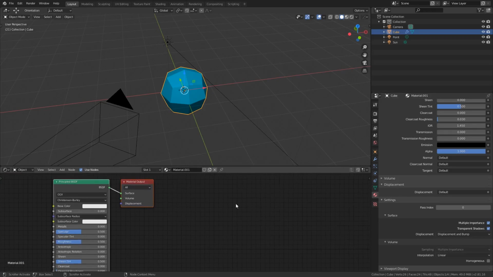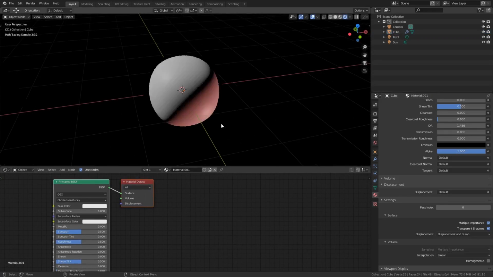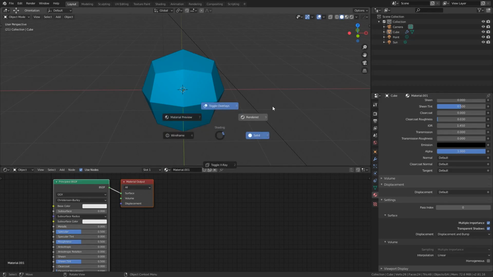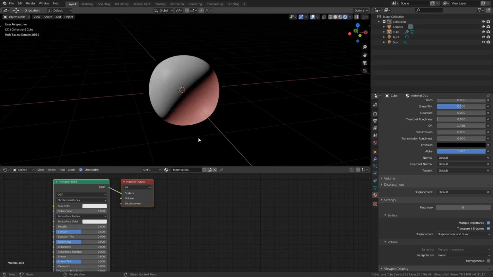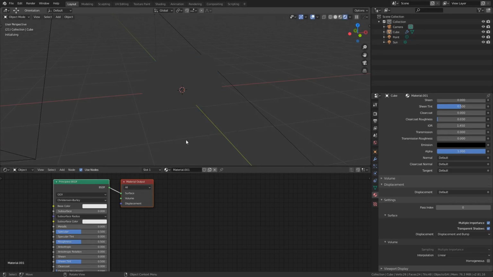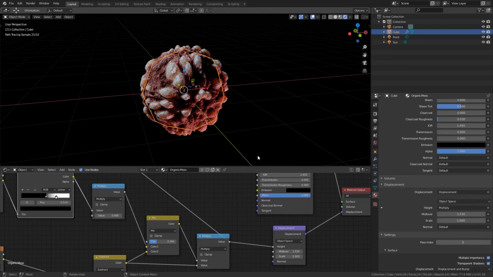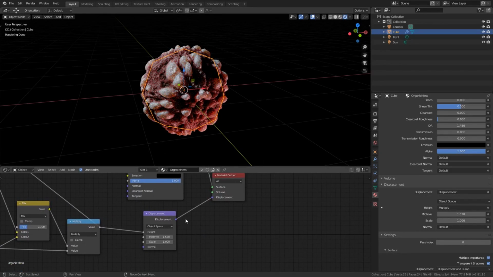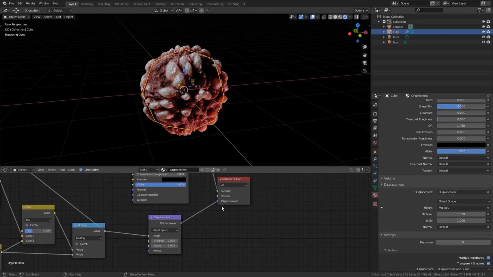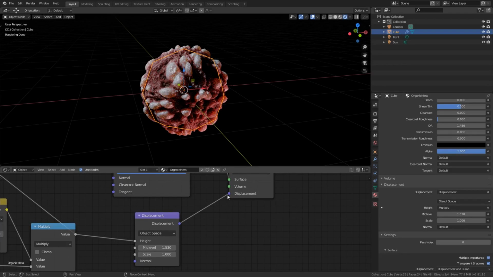If we check the rendered view, you will see that the object has been given more geometry than the original mesh in the basic viewport, so we know the adaptive subdivision is working properly. I'm going to select a material I prepared earlier so we can take a look at how it works. Inside of here we have a displacement node, which lets us provide the input of a basic height value and then converts it into displacement data, which we can then pass on to the material output.